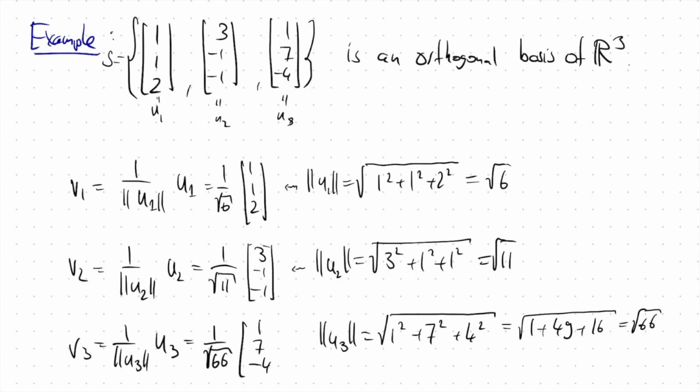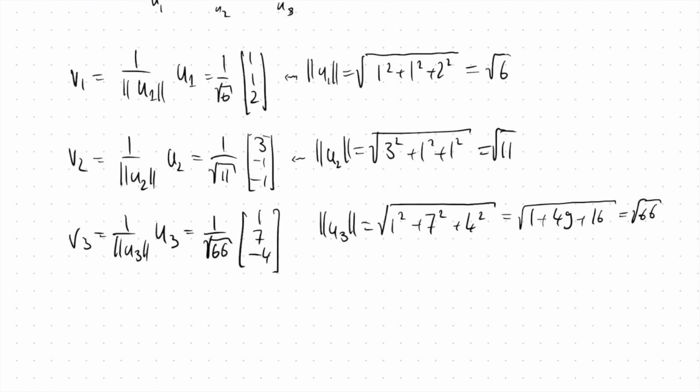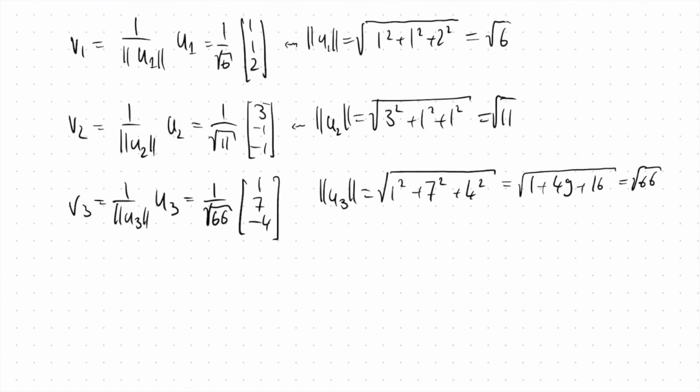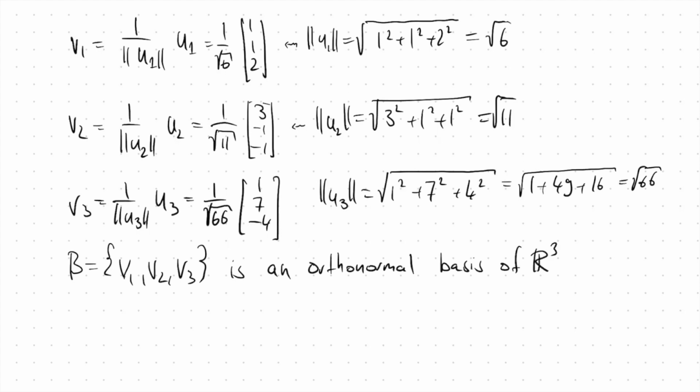Okay, and now v1, v2, v3 is actually an orthonormal basis. So it's still orthogonal, because the orthogonality doesn't change. If two vectors are orthogonal, then if we scale them, they're still orthogonal, right? If we scale them by a non-zero length. So they're still orthogonal, and they all have norm 1. So the vectors we just created form an orthonormal basis of R3, okay? And now we can always do this. If you have an orthogonal basis, then we get an orthonormal basis just by dividing by the length, okay?